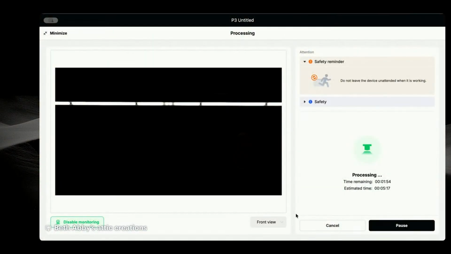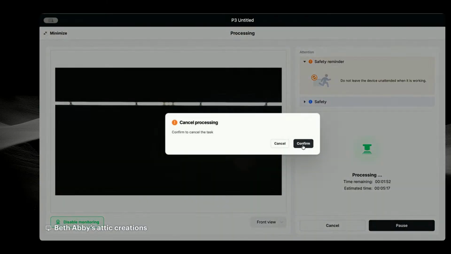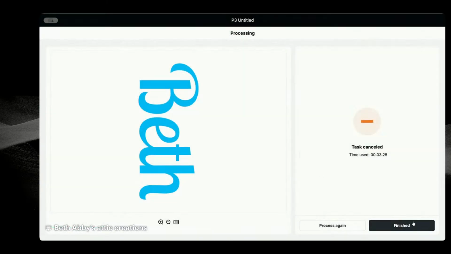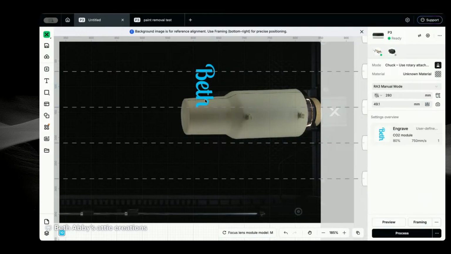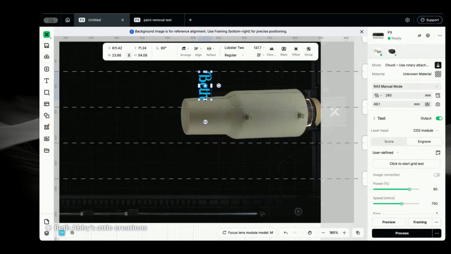So I'm going to stop it and show you that it will also be fine on the bottom. So I'm going to cancel this, confirm. I'm going to click finish. And now say we want it on the bottom, and I'm going to go a little bit smaller because it is the bottom. And really, I should have started my name kind of in the middle of it like this.